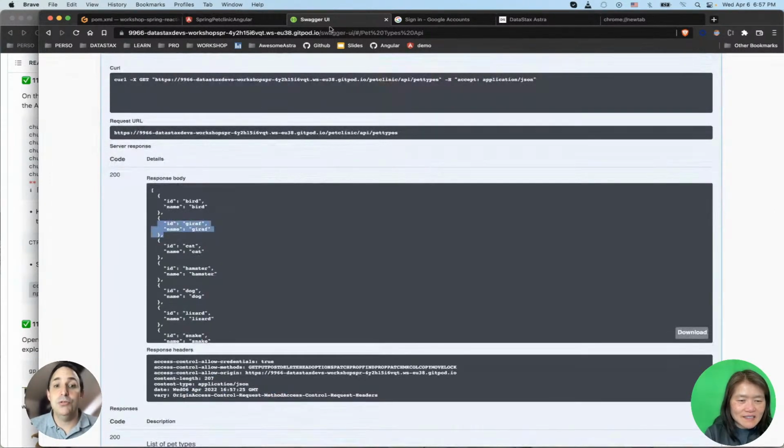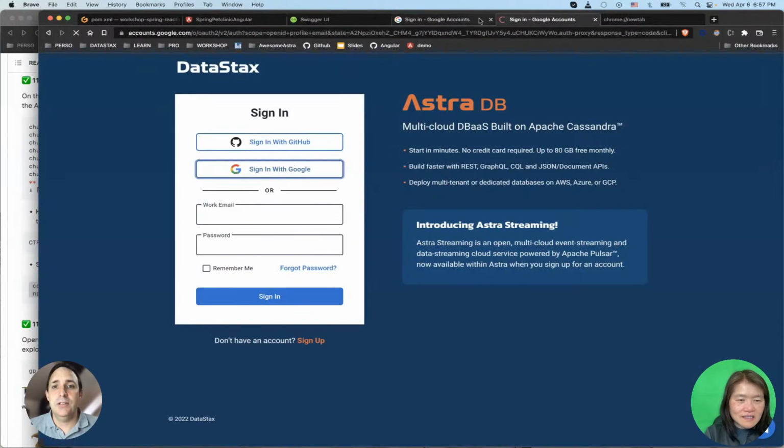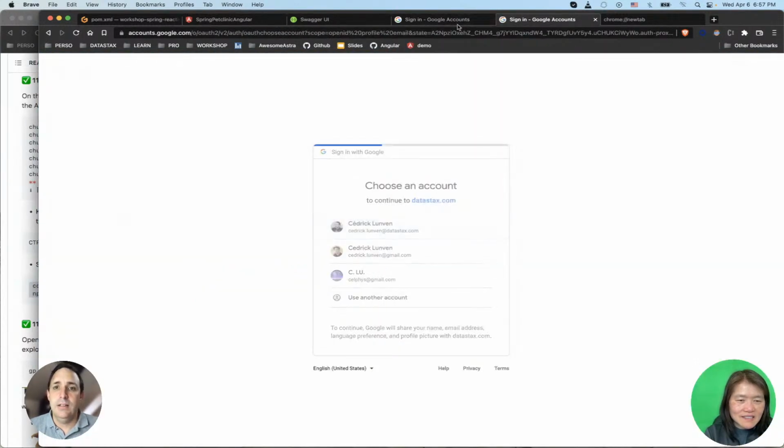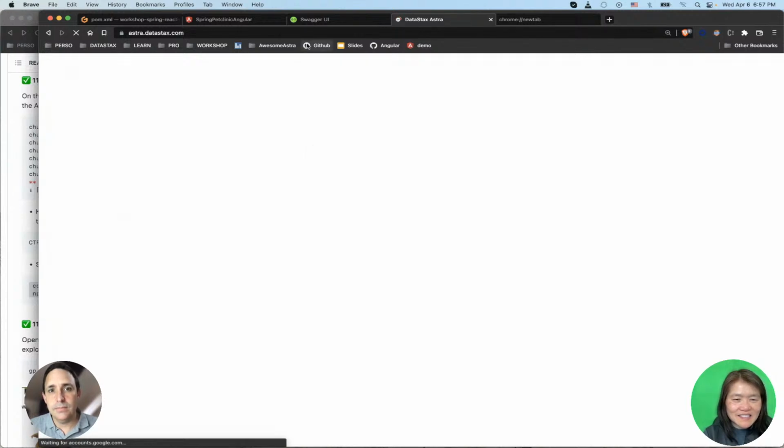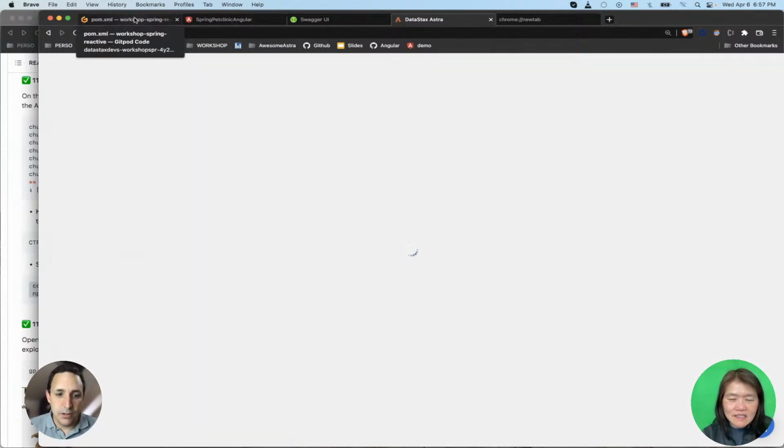And if I want to go to ASTRA and log into ASTRA, come on. And I will be done because it's my database. Okay, it's loading. Oh, I can also use the SQL console that we have still open here.